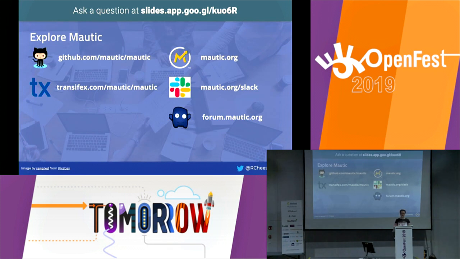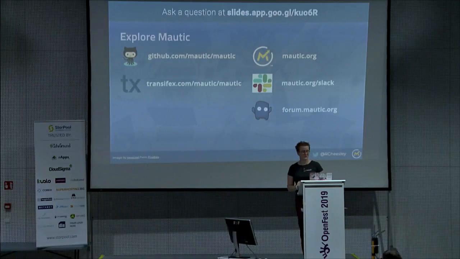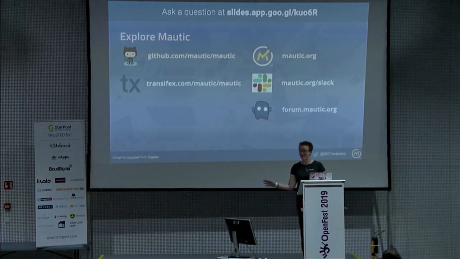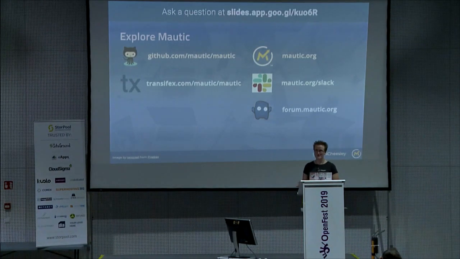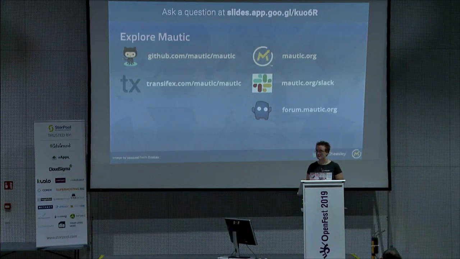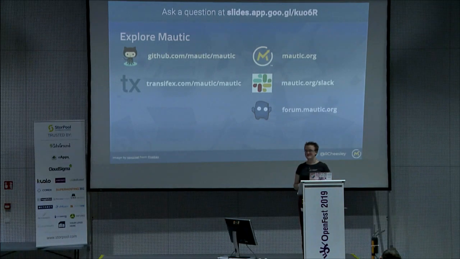We also manage all of our translations through Transifex, and I had a quick look at the Bulgarian one, and it could do with a bit of love. So if anyone is interested in helping complete that translation and fix some of the bits that are supposed to be in Bulgarian but are in English, you can sign up there and join the team, or come and speak to me afterwards if you've never used Transifex. Our website needs a bit of TLC, and it's at mautic.org. I know there's lots of broken things on there, and we're working on fixing it.